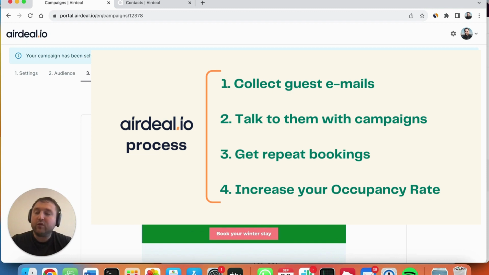And the second thing I want to emphasize is, remember that this is retargeting marketing, which means that you always have to think about the size of your contact database. So typically you need at least a few tens or a few hundreds of emails in your database to actually start to see some repeat bookings, because a typical conversion rate usually is in single digits or even lower. So you actually have to build a database over time to manage to see a lot of repeat bookings.